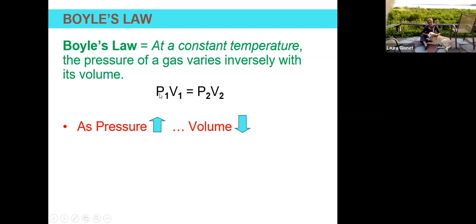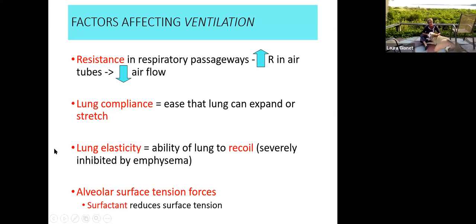All this means is that if pressure goes up, the volume must go down. Right. If one goes up, the other goes down. Otherwise, you won't be equal to the equivalent on the other side, the P2 V2. And the same for P2 V2. If P1 V1 stays the same, and the pressure goes up, P2 increases, then V2 has to decrease. All right, so as pressure goes up, volume goes down. If pressure goes down, volume goes up. That's Boyle's law.